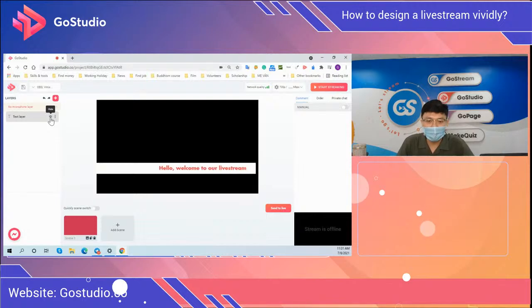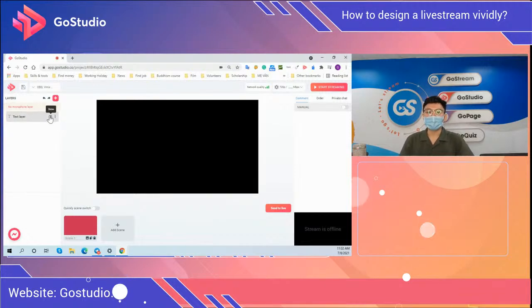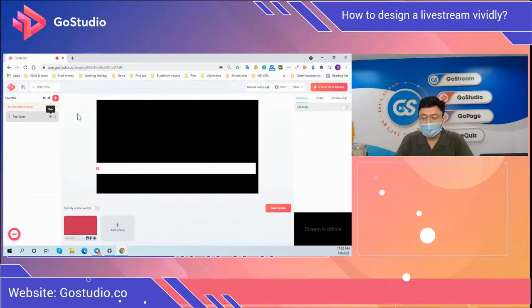And you can hide the text, hide and then show, and hide and show. Like you have a promotion, a banner promotion, but you don't want it to show on the screen. You just want it to show when you speak and when you talk about it. So you can click hide until you talk about it, and you click show, then the banner will show up on the screen. It will make the customer surprised, and I think it is very professional.